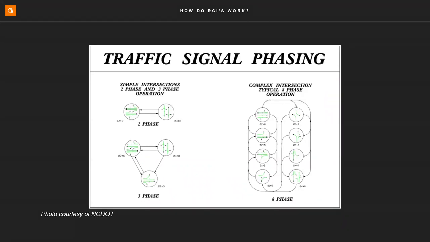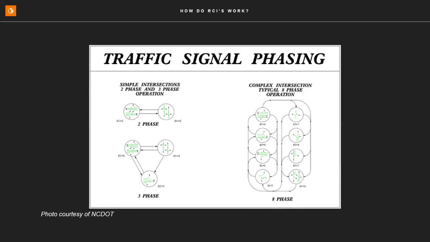Let's say that same intersection is now modified so that the eastbound left turn is given a protected movement and has a green arrow for part of the cycle. By protecting that eastbound left turn, another phase has been added. Now think about the 8-phase signal shown in the diagram on the right. That consists of giving the mainline left turns a green arrow and a protected movement. Once that phase is served, the mainline through and right movements are then permitted to proceed. This is usually the longest phase of the cycle, since the mainline through movement typically has the highest volume.